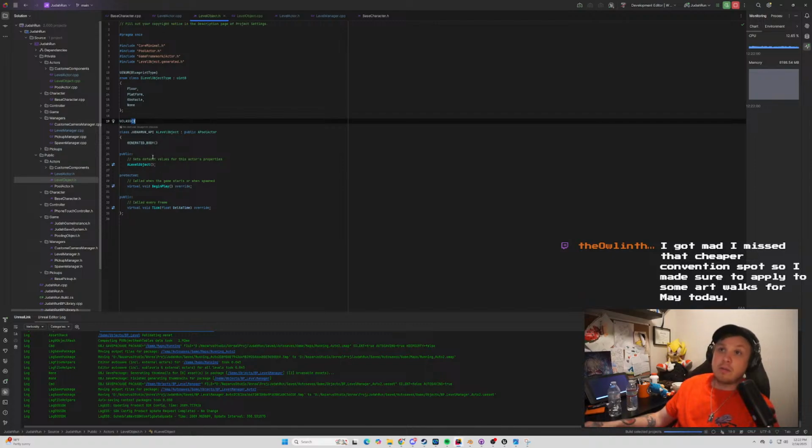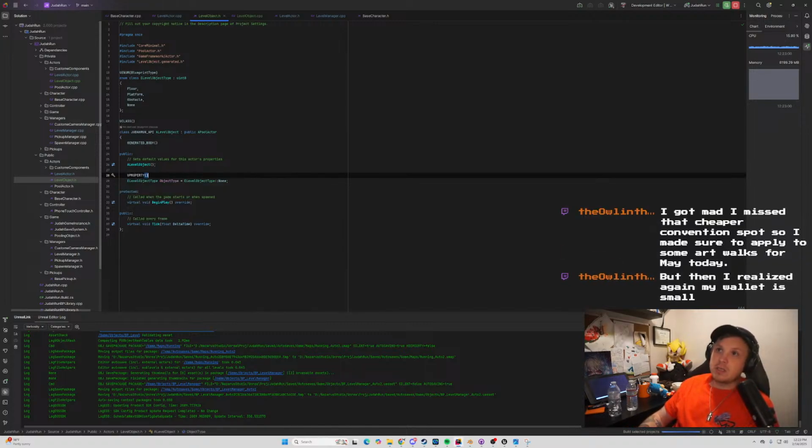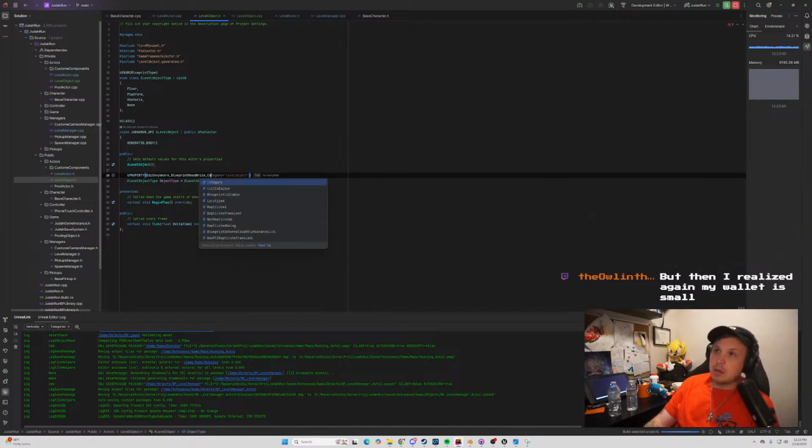But if we do that, we're definitely going to want to add in an E level object type. We'll set this to none right off the get-go. Also expose this to be editable anywhere with a blueprint read write, category level object.